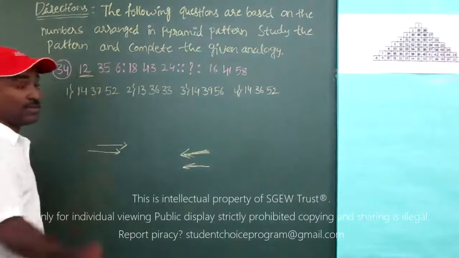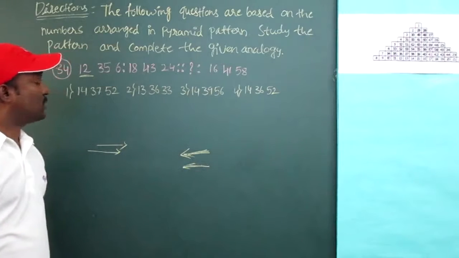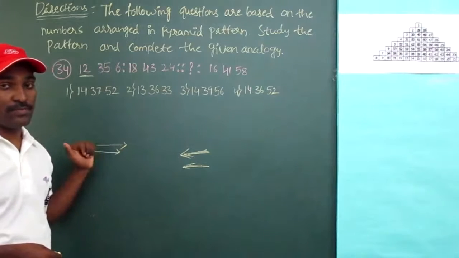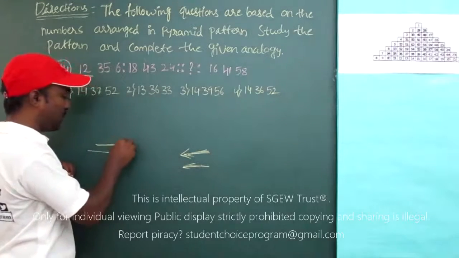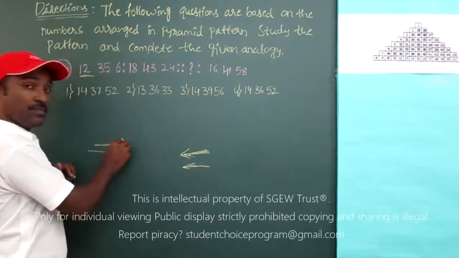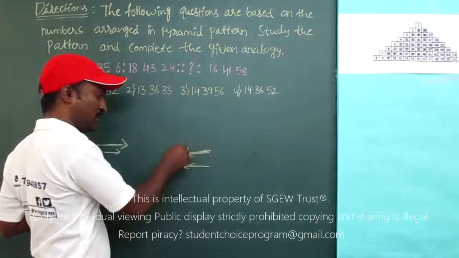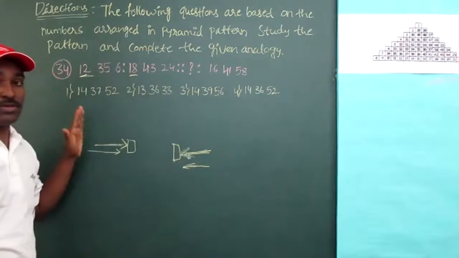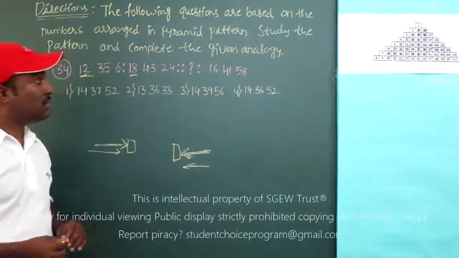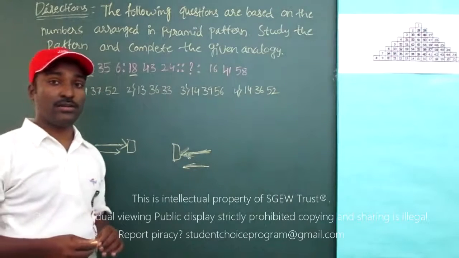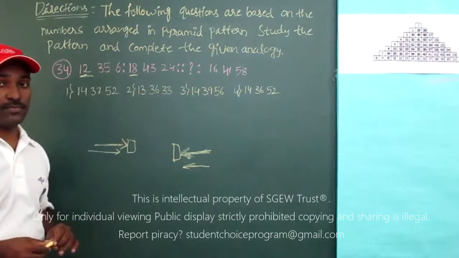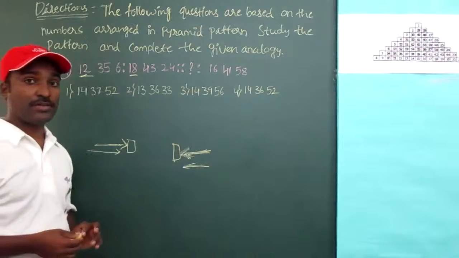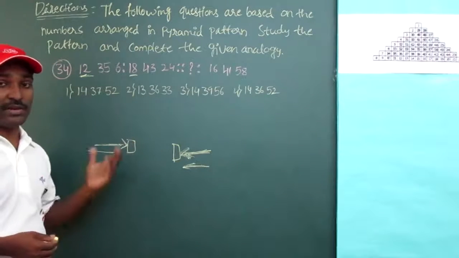Here I am having 12. I think you are solving. I think you got some part of the answer. So the same analogy is used as explained in the previous example. In the previous example, we found the analogy as how many numbers were left from this direction. Those many numbers were left from this direction, and the number which is present at this place was written here. Okay, the same analogy is used for this example as well. I think 2 minutes is enough for solving this question. I think some of you got part of the answer. Try to eliminate options by using that part of the answer and get the correct option.